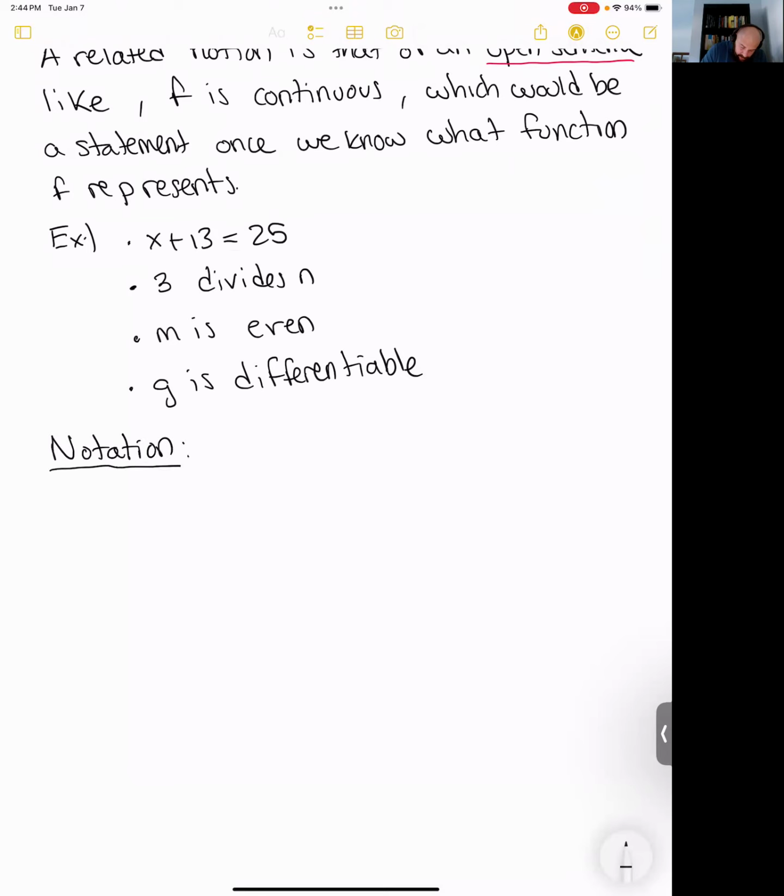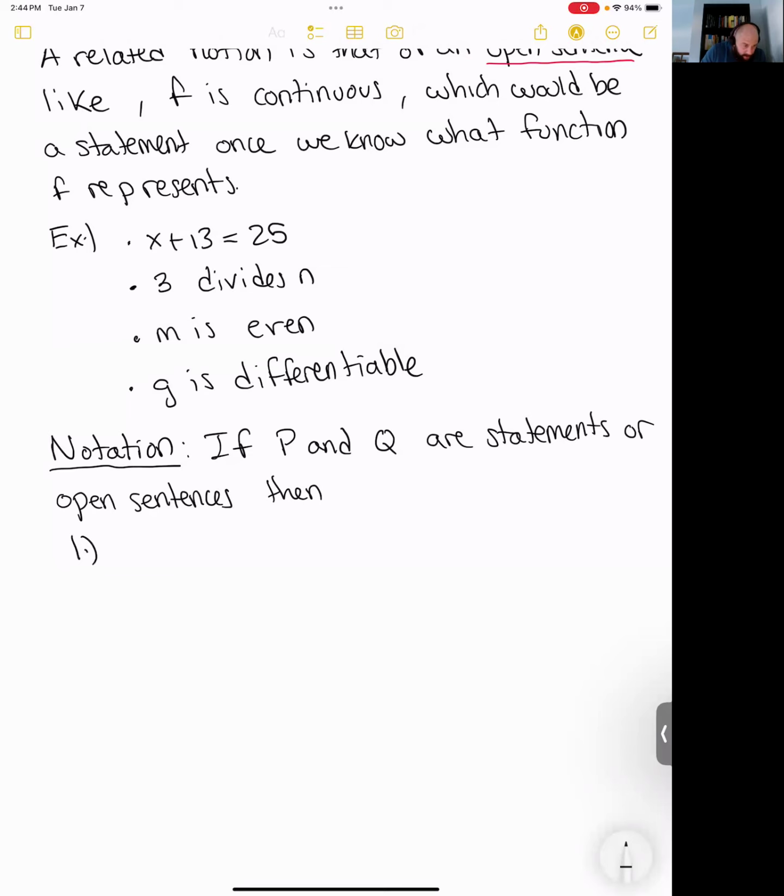So if P and Q are statements or open sentences, then one, if I write P and then this symbol Q, that means we say P and Q in that case.